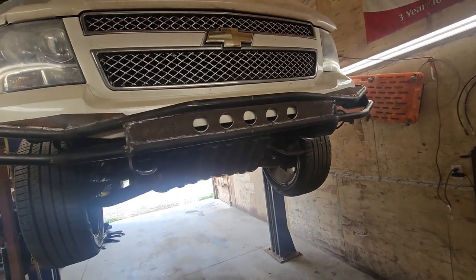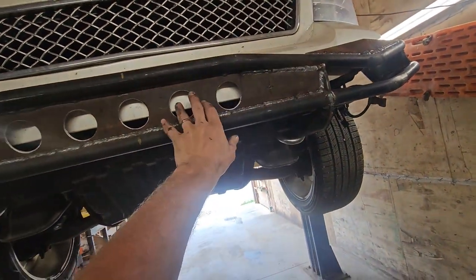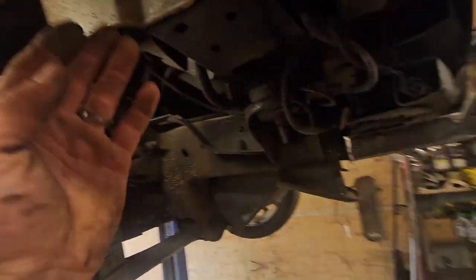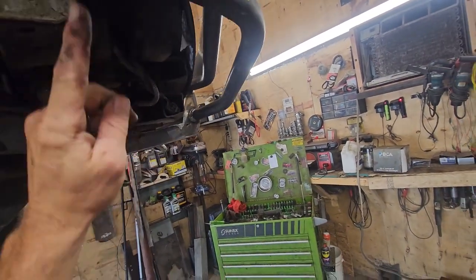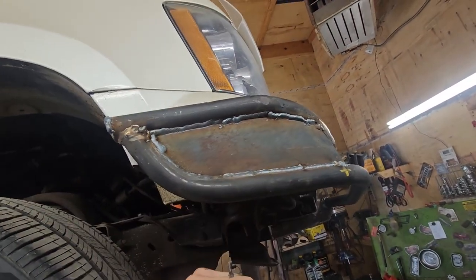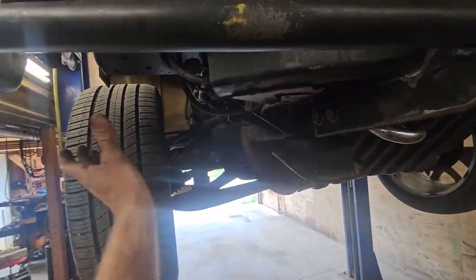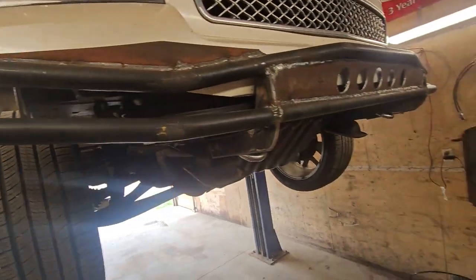Makes it look pre-runner-ish. I'm going to put one more here and one more here, a little bit smaller than these. And then also want to make a little kicker brace from up here down to here, right here to there, so make that a little more rigid. It's pretty rigid, it's just kind of wobbly. But we'll get that all triangulated there and see if I gotta do any more bracing on it or anything I wanna do.